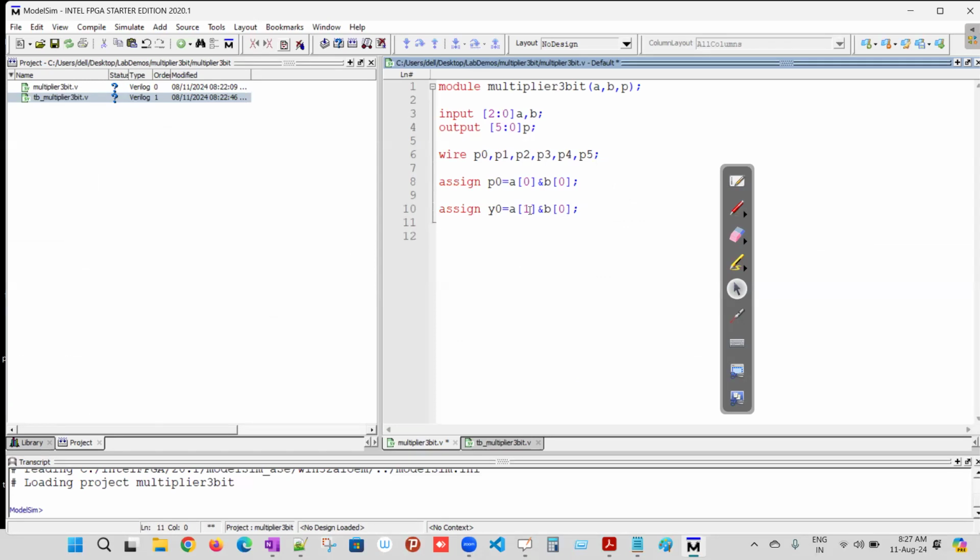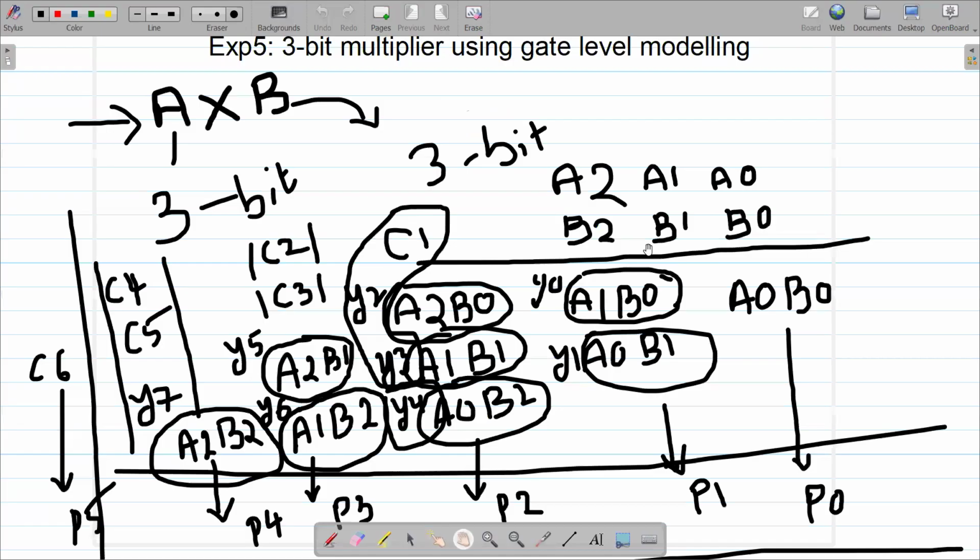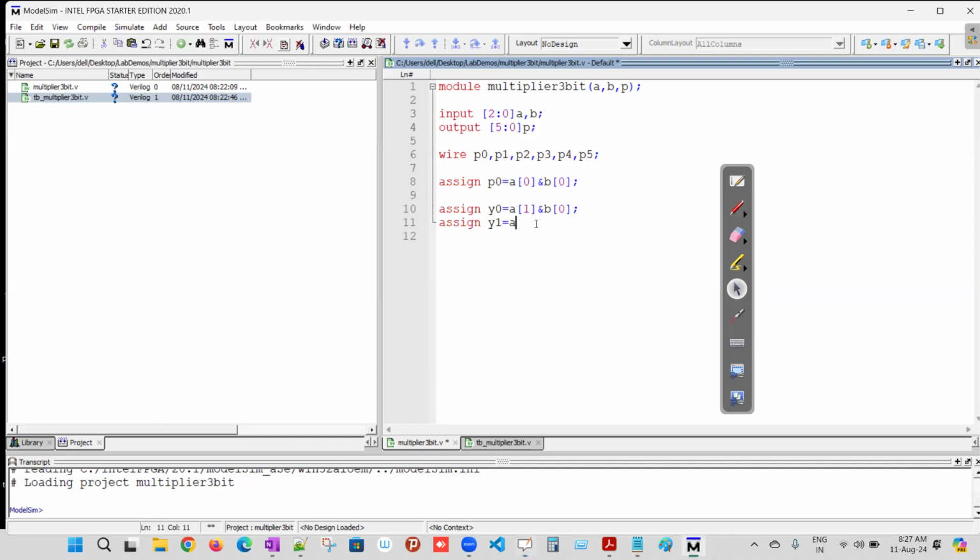Semicolon. Now next, assign Y1 equal to, here if you look at this Y1, A of 0, ampersand, B of 1. Semicolon.